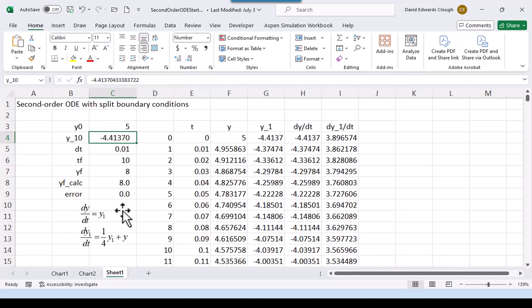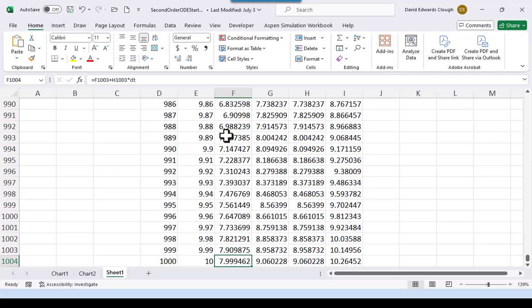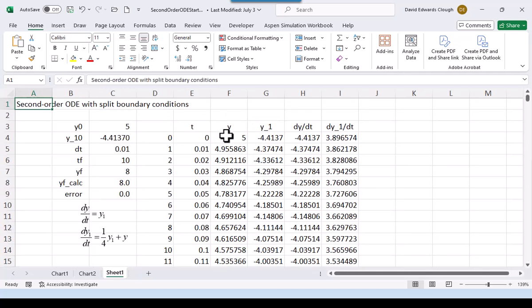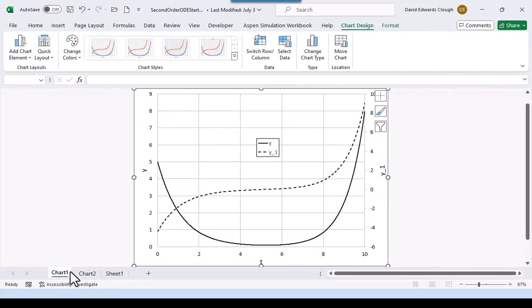And of course, because of the way this is mapped, if we go to the bottom, we see that our value down here is virtually equal to 8. And then we have prepared charts here that now show what has happened with this solution.